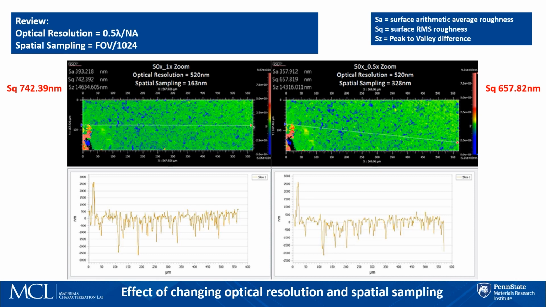Now, the difference between the Keonce and the Zygo will be the light sources that we're using and the numerical apertures on the objectives. They're very similar numbers. You'll be in the same ballpark for the same fields of view, but the fact that the Zygo has a 580 nanometer light source and the Keonce has a 404 nanometer light source is going to affect the optical resolution difference between the two systems, and they have different cameras. The Zygo has a 1024 by 1024, the Keonce is 1024 by 768. So essentially, these small differences will affect the numbers reported from instrument to instrument as well.